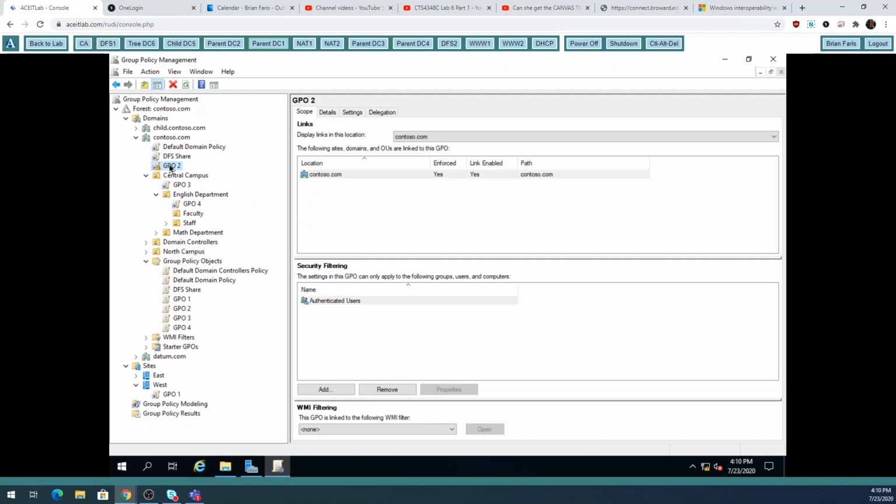So if I enforce this, it would have no bearing because this one's going to be enforced first. So I'm going to unenforce that policy.